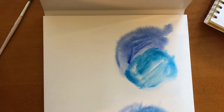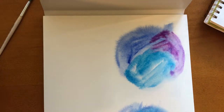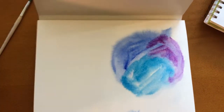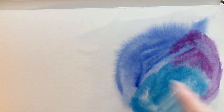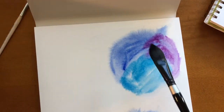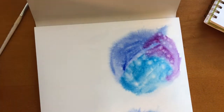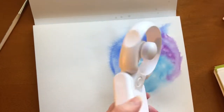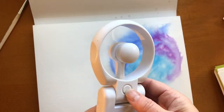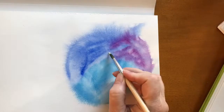Right here I'm taking the paint — I used three different colors — and I'm just sort of putting it down haphazardly on the area that I already dampened slightly. You can see that it's fanning and spreading out really nicely because I wanted to see how the paper interacted with quite a bit of water. You can see that I'm splashing some more water on here too.